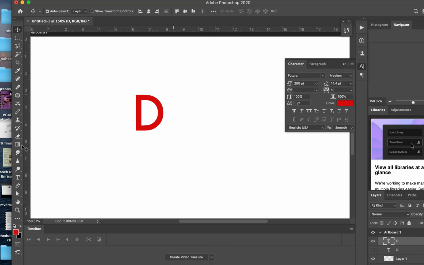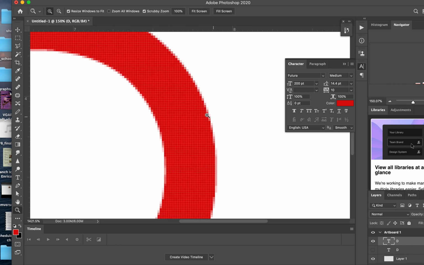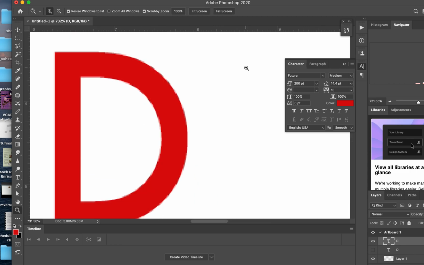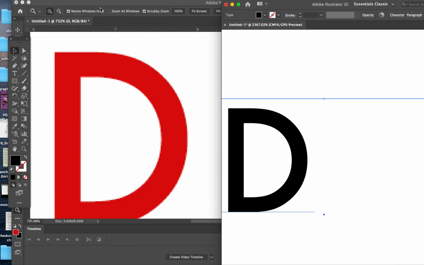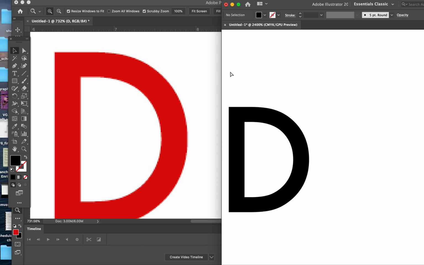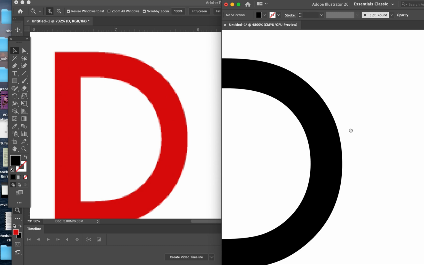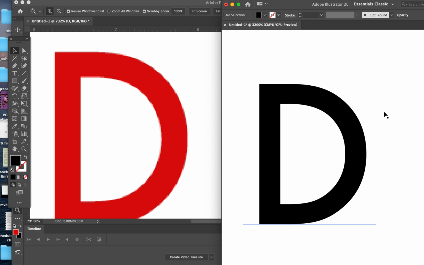If I actually work in Photoshop, and I type the same exact letters, the same exact typeface, and I zoom really, really closely to that, the difference is pretty dramatic. Let me go back into Illustrator and put them next to each other. There it is. And even in Illustrator, trust me, if I zoom even closer, Command plus, I can zoom as close as you want me to zoom, but the D is going to still look beautifully sharp. That's a big difference between vector and bitmap.